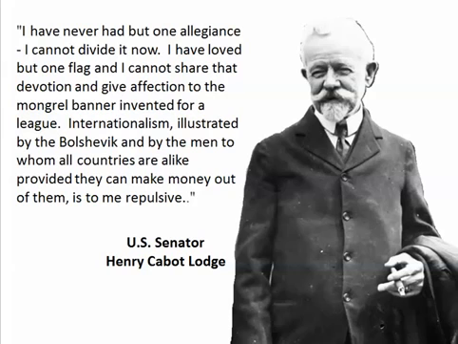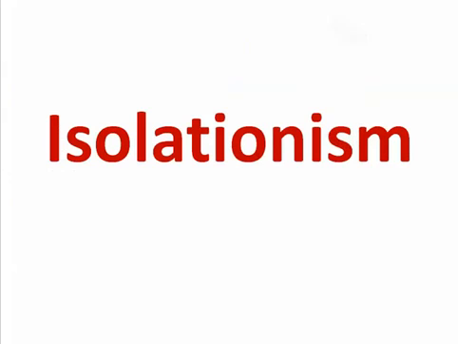Internationalism, illustrated by the Bolshevik and by the men to whom all countries are alike, provided they can make money out of them, is to me repulsive. And we're going to talk about what Bolshevik means in a few minutes. But here he is saying this. What he's saying here is he has one devotion to one flag, not internationally. To me, that represents isolationism. This idea of isolationism is the reason why the Treaty of Versailles failed.